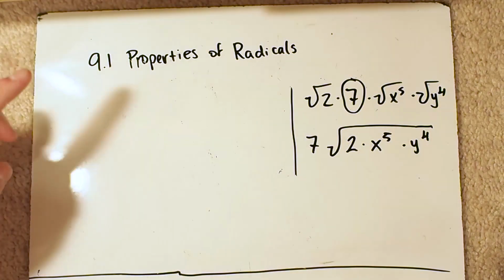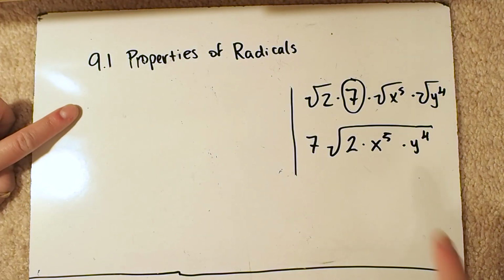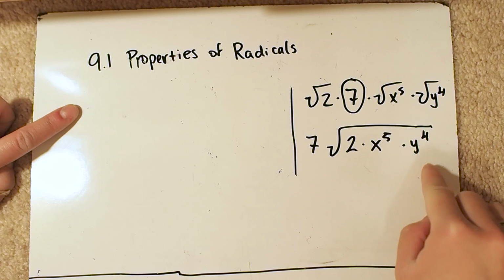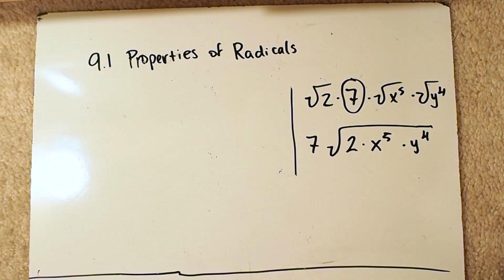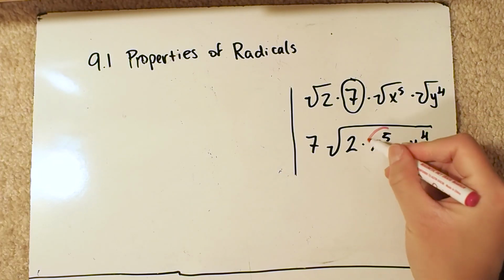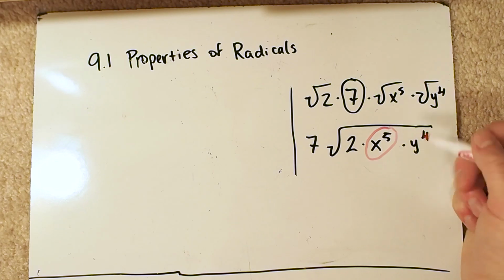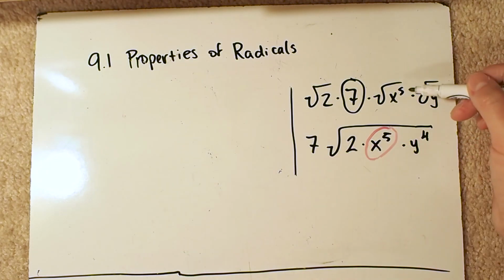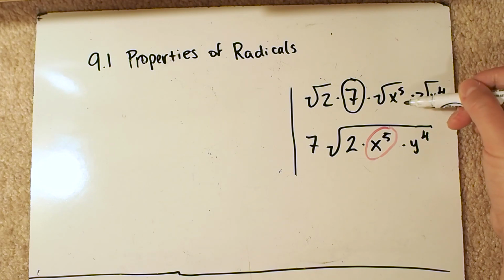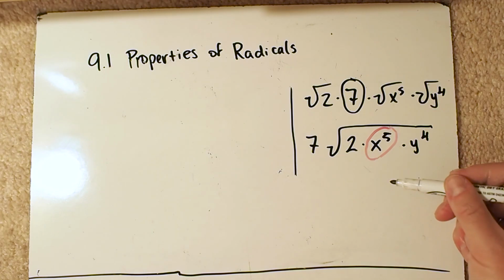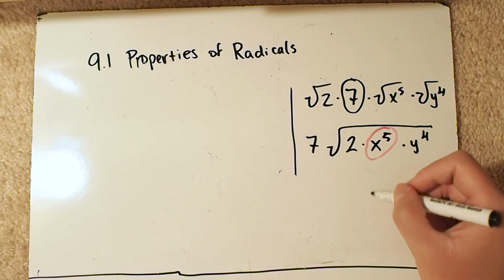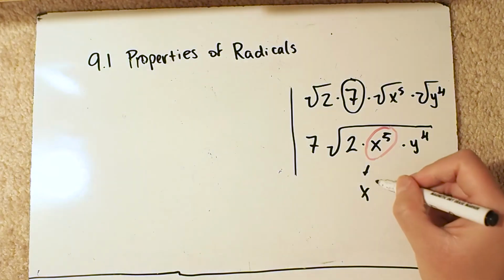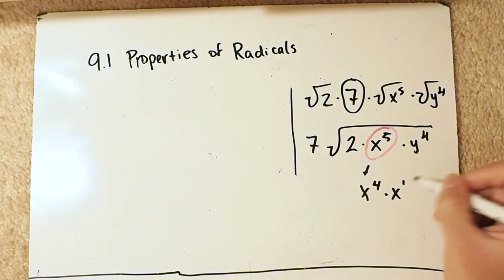Okay, I'm going to rewrite the problem over here on the left because we still have 2 variables to tackle, x to the 5th and y to the 4th. We're just going to chop apart for now, and we're going to say, well, x to the 5th, how do we simplify that? We're just going to take this piece for now and worry about the rest of it later. We're just going to simplify the square root of x to the 5th part for now. If I want to make that into an even number, I have to say, okay, well, x to the 4th times x to the 1.